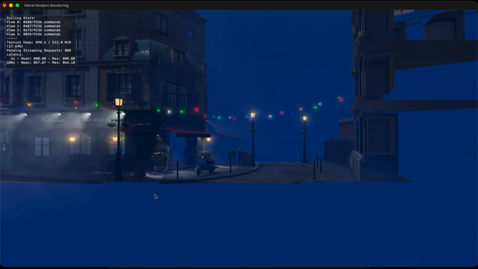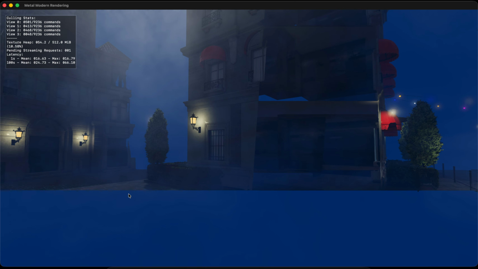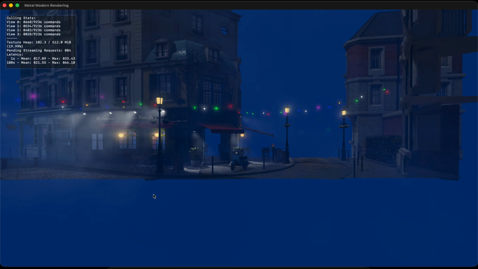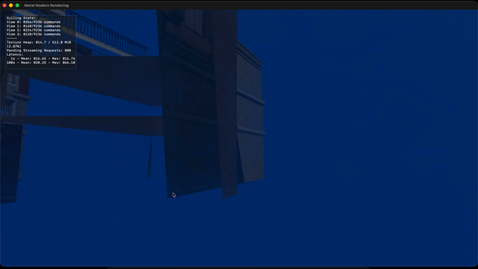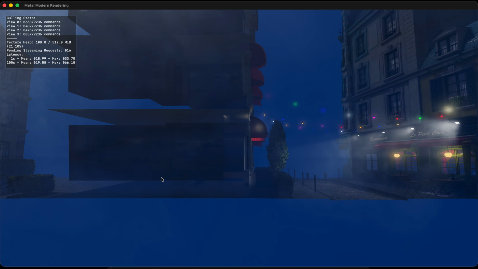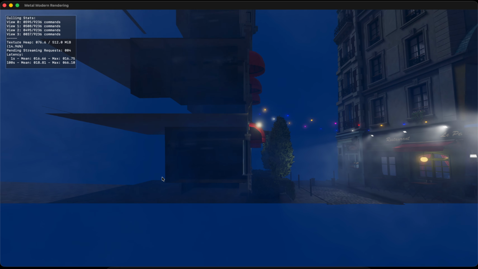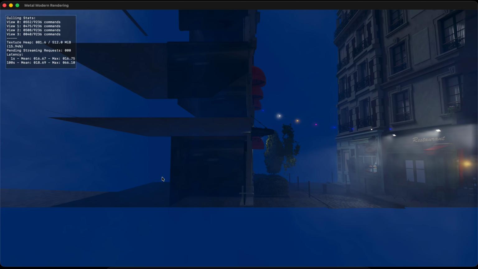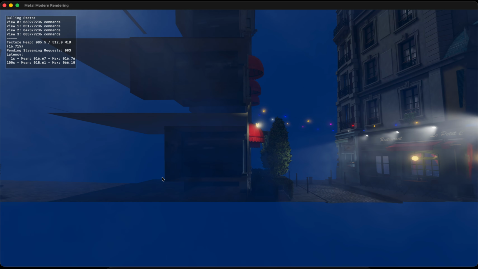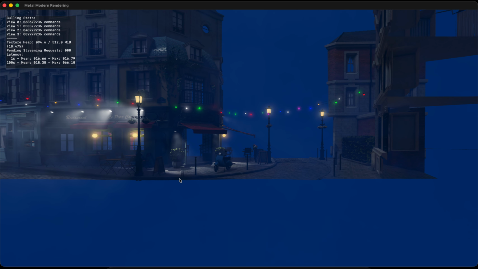So notice now, what is very close to us we don't see, right? But then what is far away from us we do see. So we're literally looking through the building.